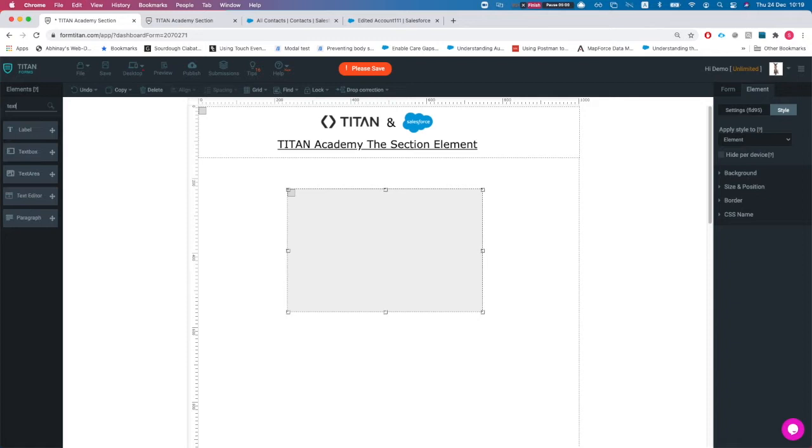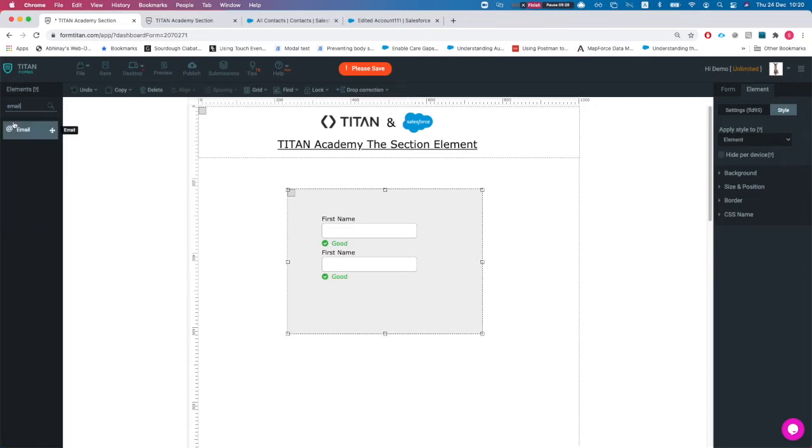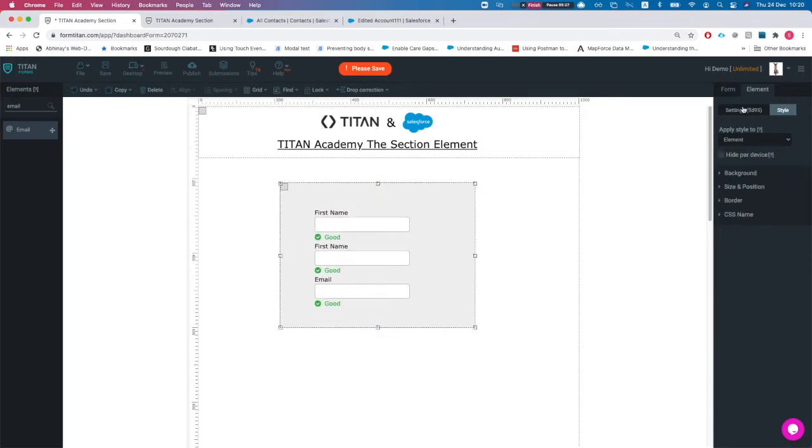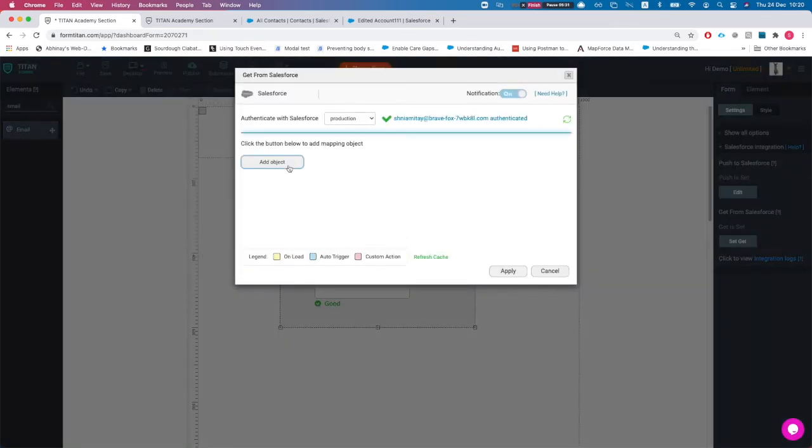So let's add a text field and call it first name, and we'll do last name, and let's put in an email field as well. Wonderful.